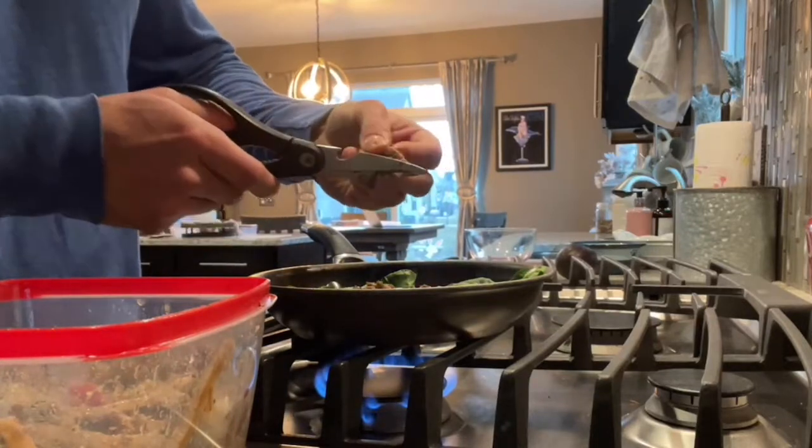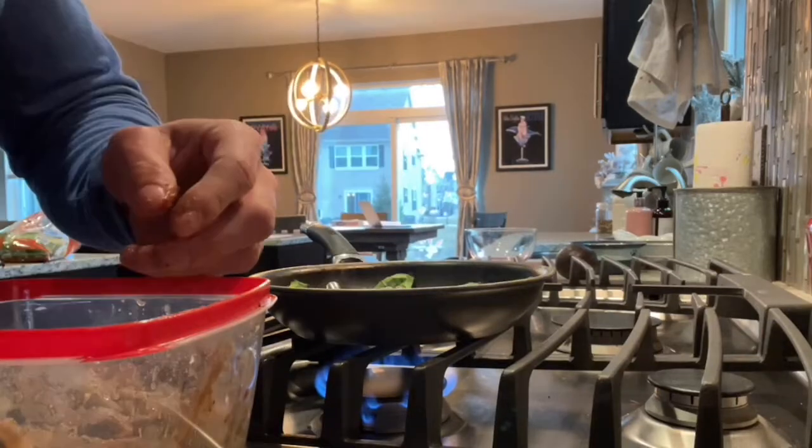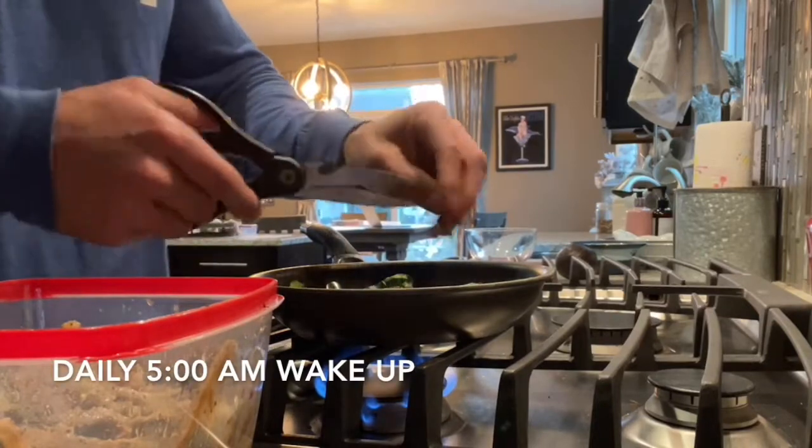Right now the sun's coming up. The sun's been up actually. It's nice that the sun gets up a little bit earlier. And one of the mandatory parts of my morning is that I always get up before the sun gets up. I always want to beat the sun up.